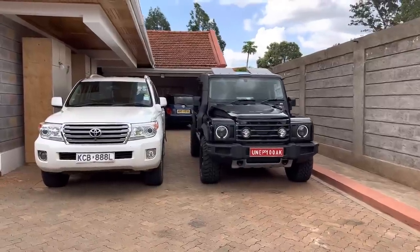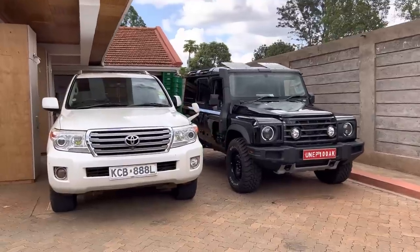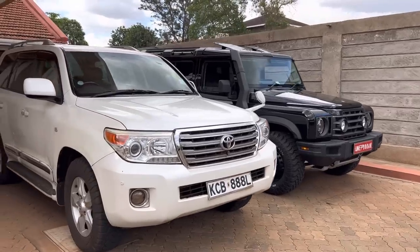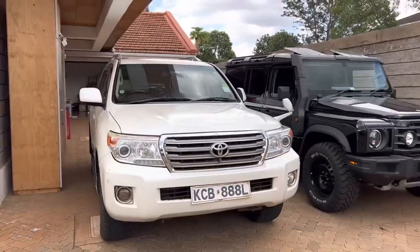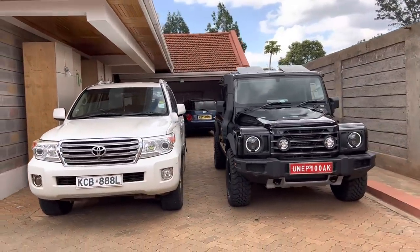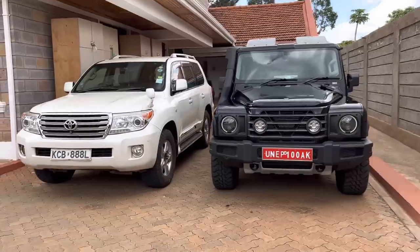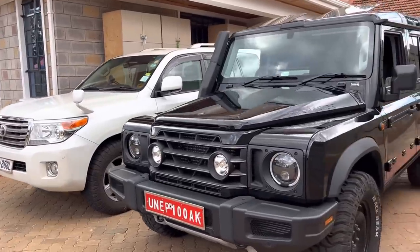Here's a side-by-side Grenadier and a 2008 Land Cruiser 200, parked hub to hub to get a good understanding of the size. It's obvious the Grenadier is much taller, not just in terms of ground clearance but also the height of the actual vehicle. It is a mission to get in — I strongly recommend sidesteps; it's not easy without them.